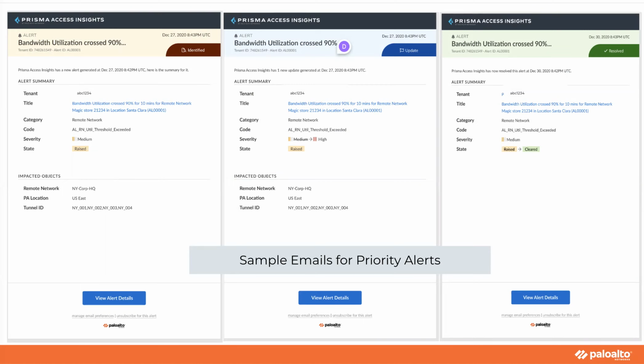These priority alerts comprise the alert ID, alert severity, and the code. These alerts can be grouped under the alert ID to view the state of the alert, and they are updated only when your alert severity increases.